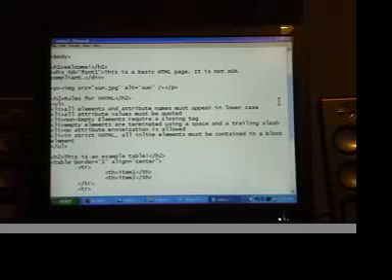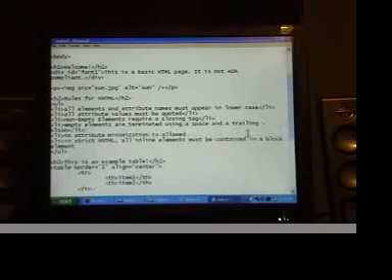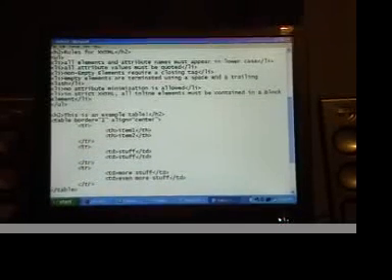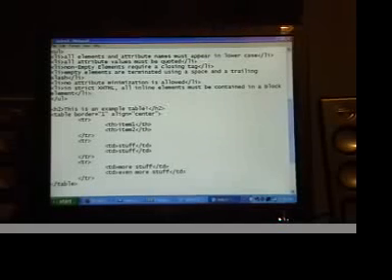In XHTML, all tags must be closed, and as you can see, these list elements are not closed, so we're going to close them now. Next, we have some formatting here on our table we need to get rid of.